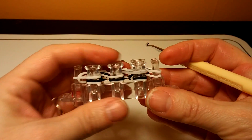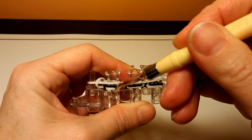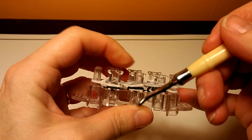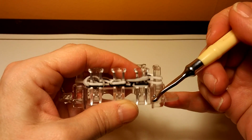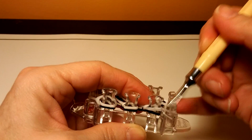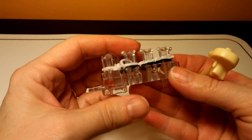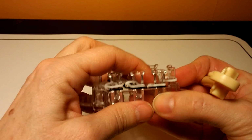Do the other side. If you have trouble with it popping off, put your finger in the middle and just hold down as you're doing this. That'll help it. Do the other side. I'm holding down behind the pegs I'm working at, and I'm moving my finger to the next peg. And then turn and get the other end peg. So I went all the way around the loom and pulled that bottom row over, a diagonal row.